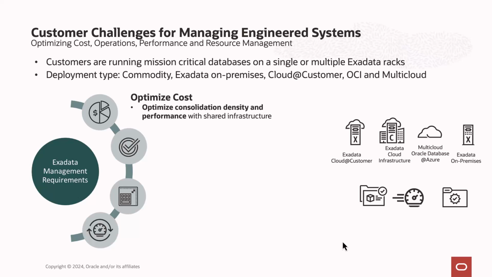Exadata is a powerful machine and it's possible to consolidate many databases on it. But the challenge is to maintain performance on all databases and to minimize the time the system is unavailable, planned or unplanned. So the challenge is to improve productivity and minimize human errors by automation. Management tasks need to be automated.